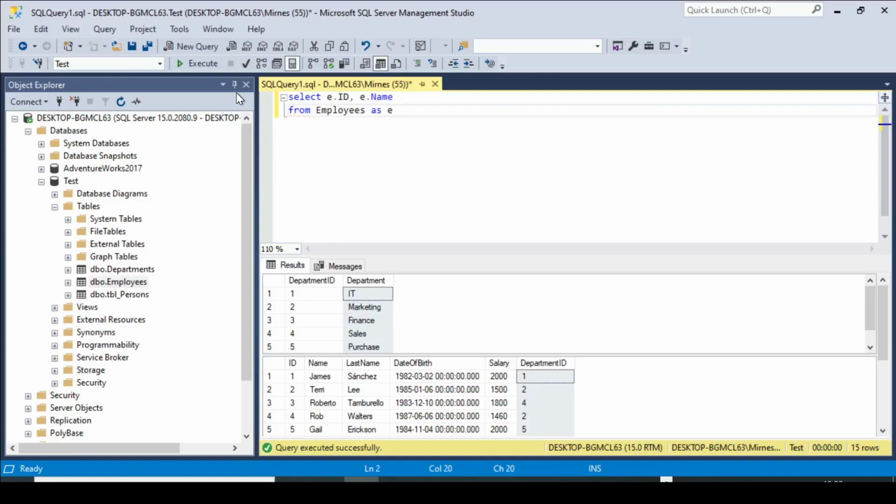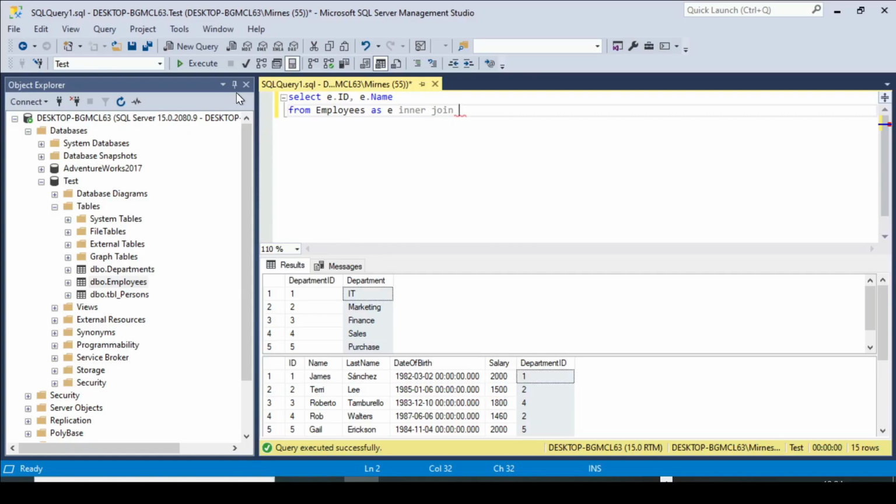Next we need to specify INNER JOIN, because we want to select all rows from both tables that have matching values.